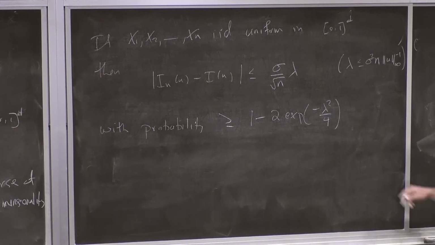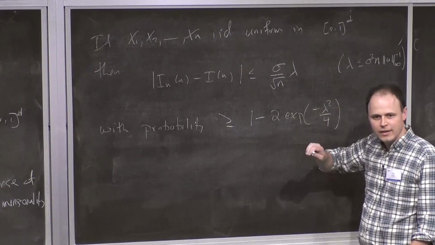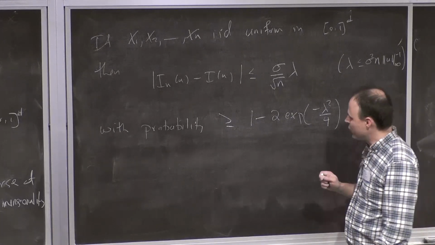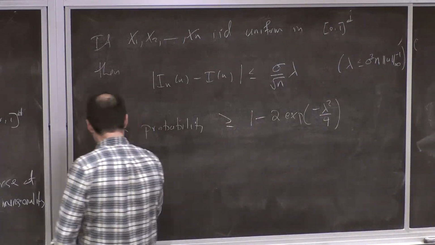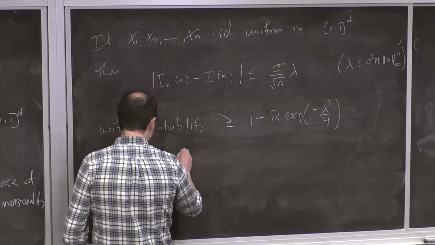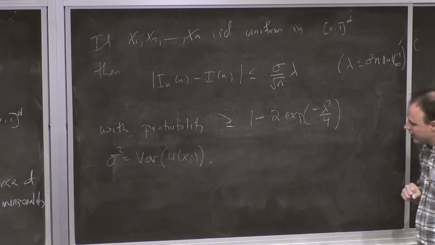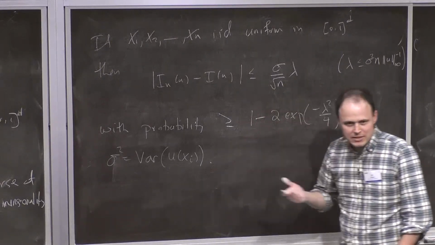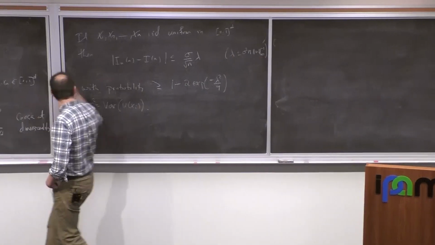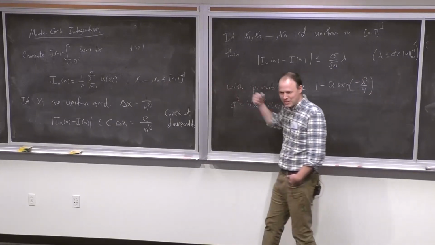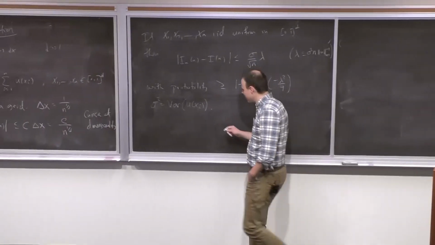And the point is that this estimate beats the curse of dimensionality because it's 1 over square root n, independent of dimension. You don't see dimension anywhere in here, except maybe in the variance. This sigma squared is the variance of u of xi. The first time you see this, it's quite amazing. You can go from the curse of dimensionality to beating it just by making your life easier, using random points instead of choosing points on a grid. And this is just a straightforward application of Bernstein.